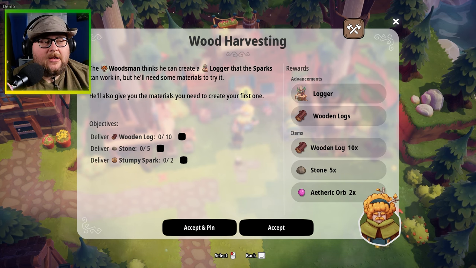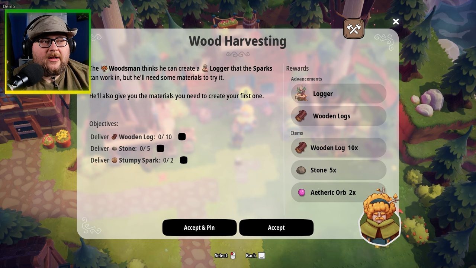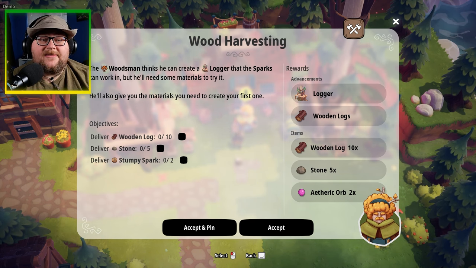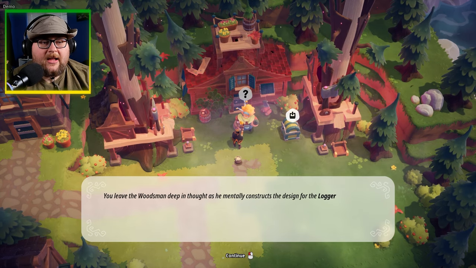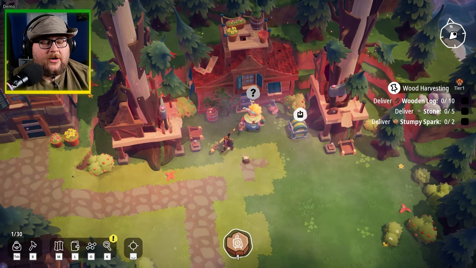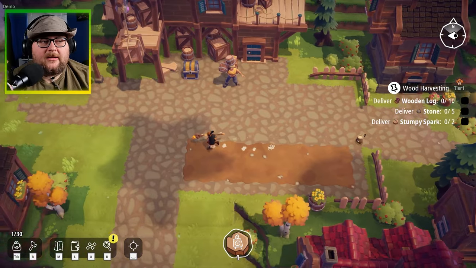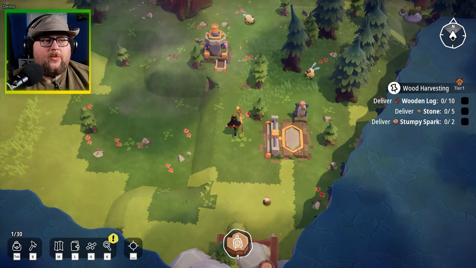Okay, let's see. So this is how I probably harvest that big tree that's out there. Yeah, I need the logger, but I need to deliver 10 wooden logs, 5 stone, and 2 stumpy sparks. Okay. You leave the woodsman deep in his thoughts as he mentally constructs the design for their logger. Okay, good. All right, well, let's come back over this way. We'll go get some wood for the logger. Of course, the logger would want more wood.